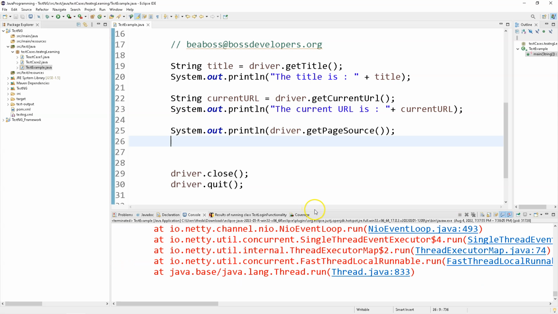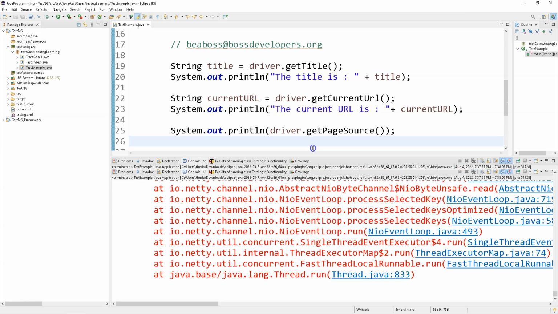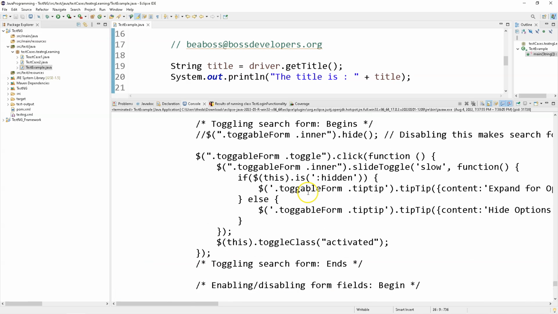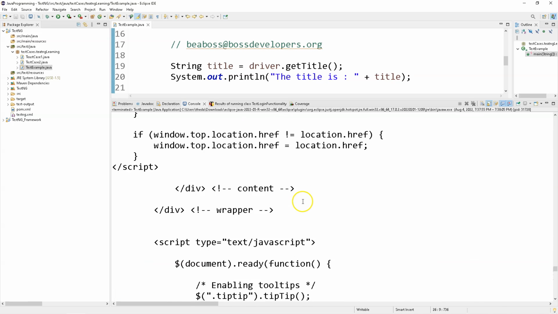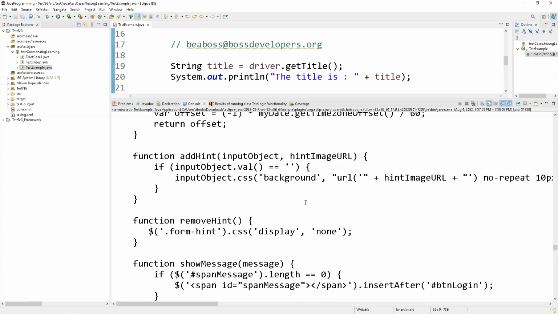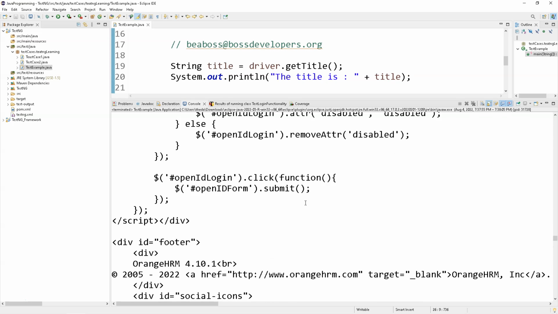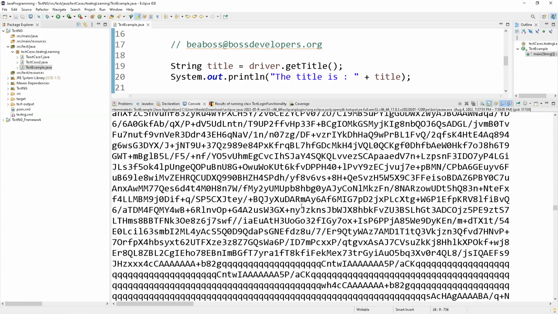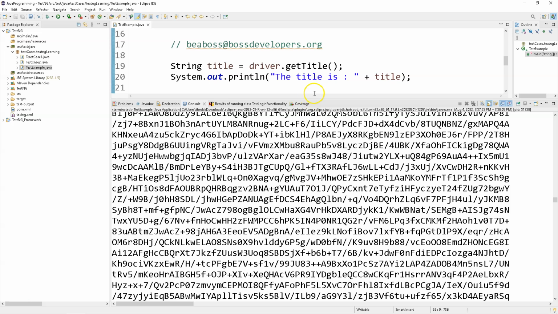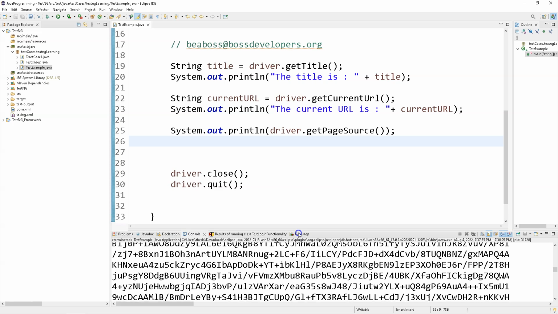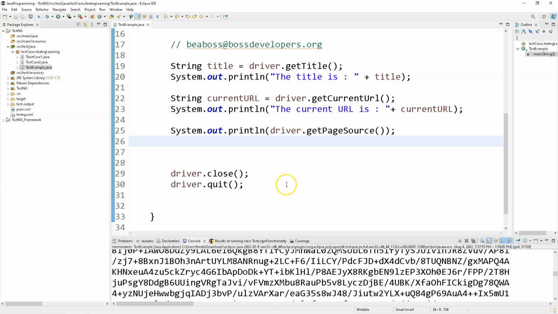Now if you go a little up, you can find a lot of coding: HTML, CSS, JavaScript, and so on. These are the page source. It's really interesting. Step by step you will learn a lot.